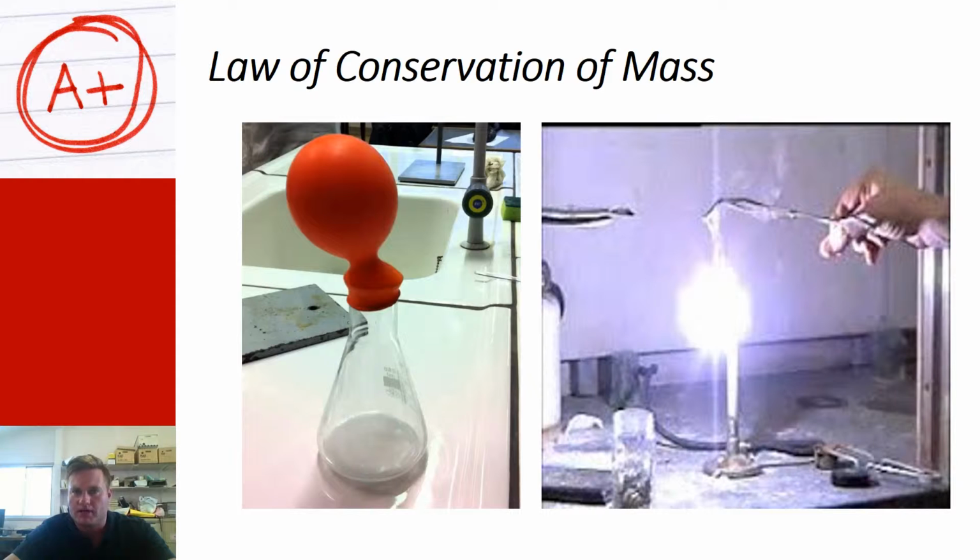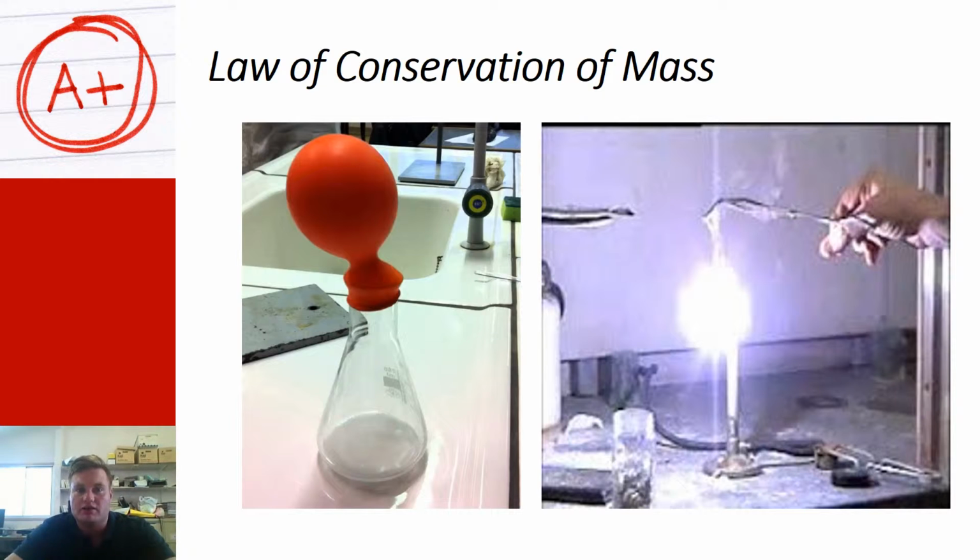We did an experiment in class which had a look at bicarb soda and vinegar. When we did this experiment the first time, we added the bicarb and the vinegar together, we weighed them before, we weighed them after, and some of it disappeared. Well, we know that because of the law of conservation of mass, it can't have just disappeared. So we put a balloon over the top, it caught the gas, and it weighed the same before and after, which meant that in our first experiment, some of the gas had been let off, so our weight wasn't the same. But when we caught it all, the mass at the beginning and the mass at the end were the same.